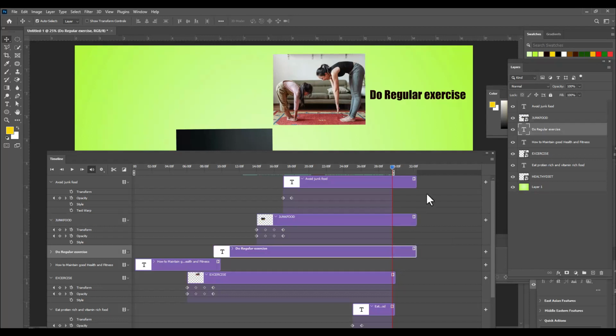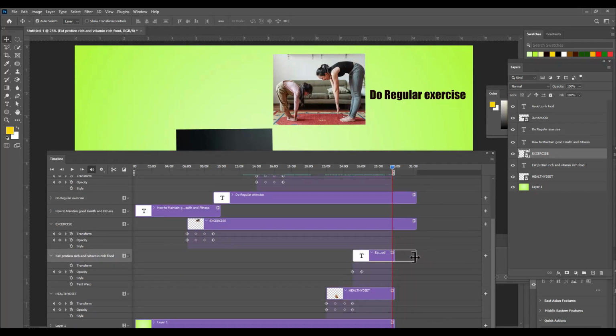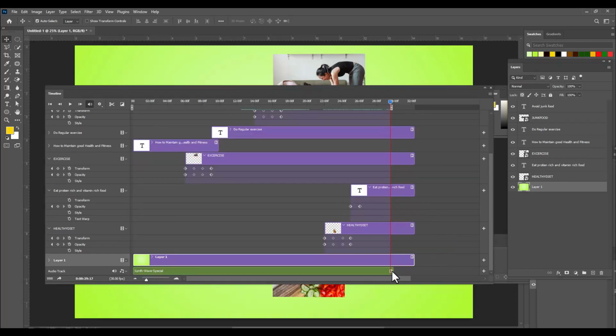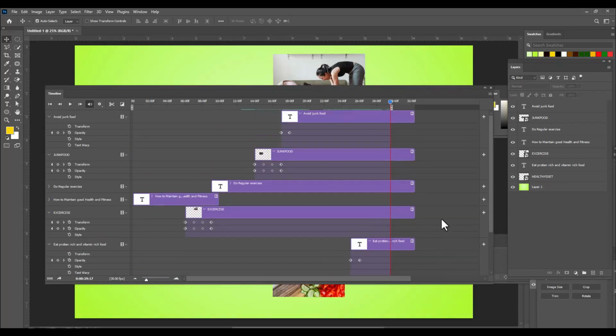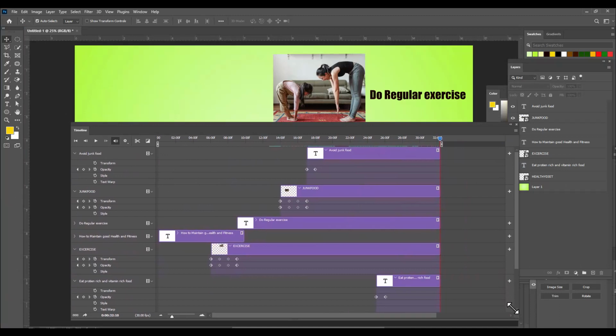Make sure that all the bars are aligned properly, in one line. So we have to extend everything here. Right. And now we can just extend the work area bar. So now we can see everything is appearing here. Right. Now we are all set to export.